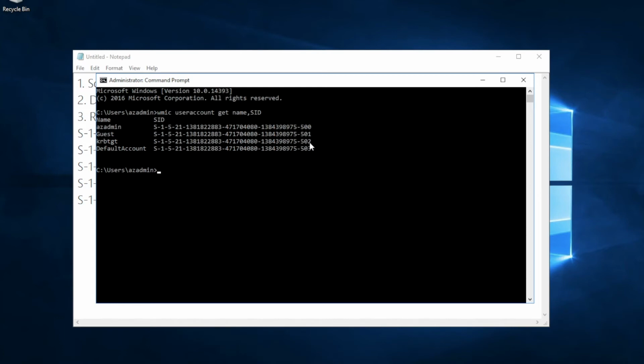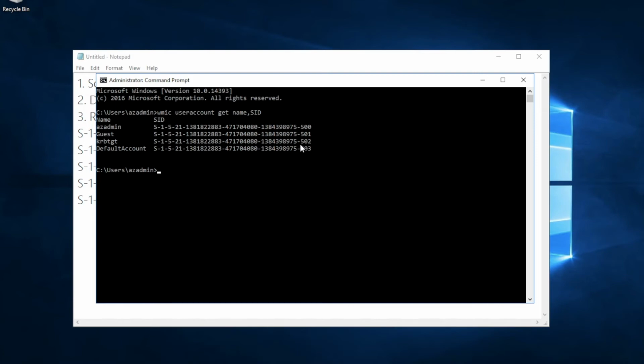Now there is an issue. Suppose one system admin creates a user and at the same time another system admin creates the same user from some other location. There will be a conflict. To avoid this conflict, the RID master assigns blocks of 500 RIDs to each domain controller.